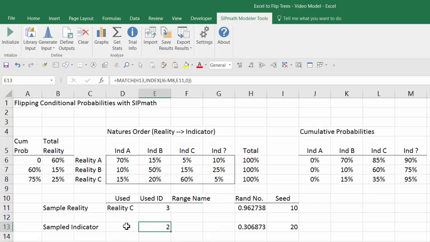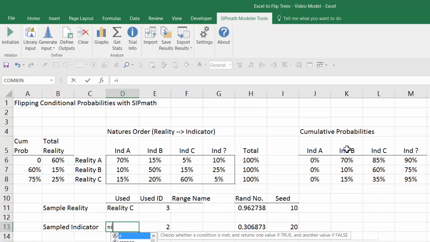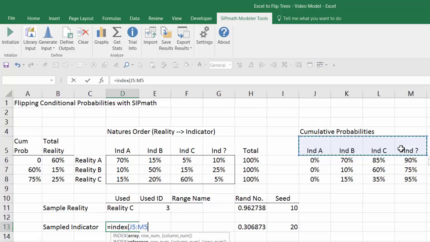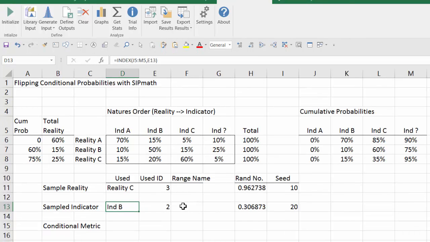Now, what was the sampled indicator? The sample indicator is actually indicator B. We'll use an equals index command of this array, comma, kind of hidden here, just do it that way, indicates B. Now we need to calculate a conditional metric.